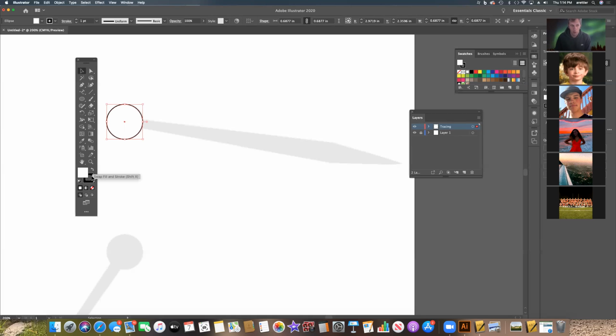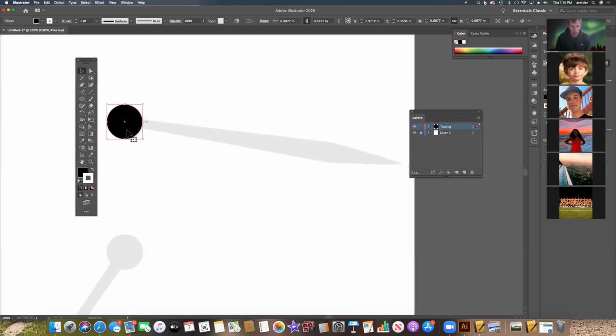Next up, I'm going to pull the stroke up, and I'm going to reverse this. I want a black fill, and then for my stroke color, I'm going to hit the do not sign for none, so I have just the fill. If you do not have black and white, these are your default colors. Then you can switch it. Remember, you can pull these up on top. Whatever one's on top is the one you're going to be changing. And then I just take that stroke off. Anybody need more time?